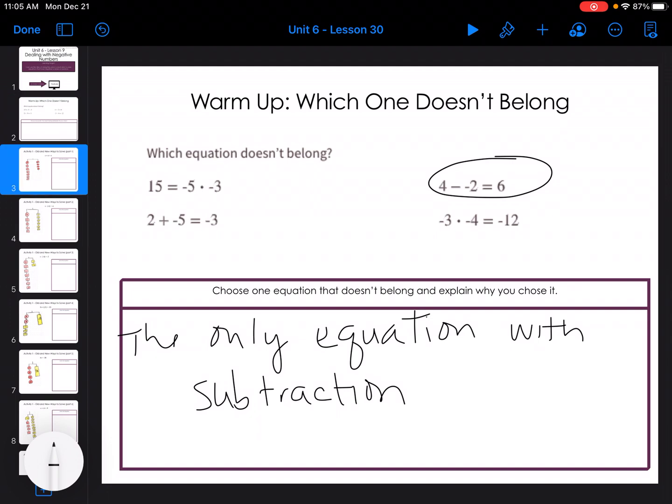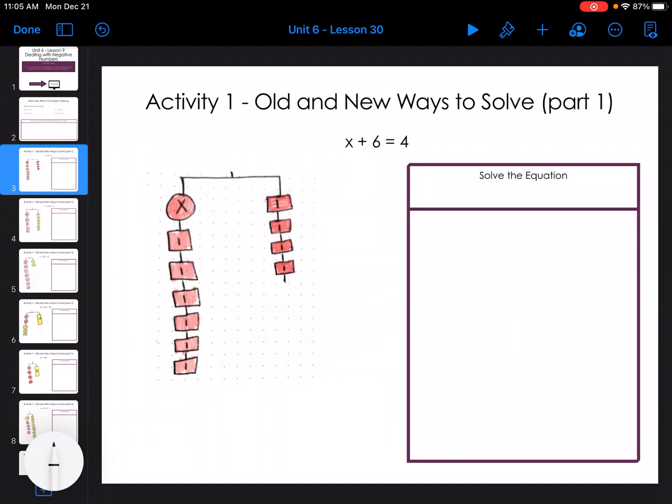All right, so now we're going to be very specific with our colors, okay? Because now we're solving with integers, or positive and negative whole numbers. Eventually we're going to solve with positive and negative rational numbers, which include fractions and decimals. Okay, so right now my equation says x plus 3 equals 4. Great.